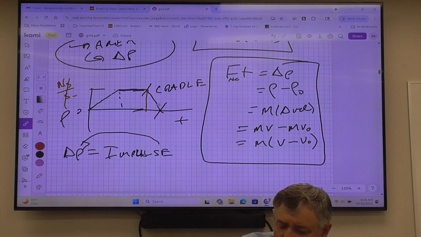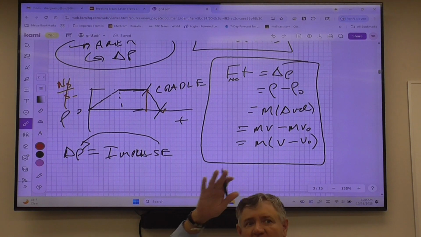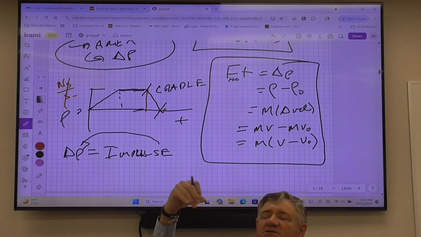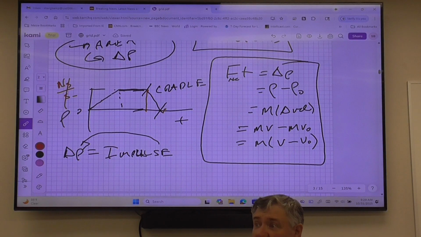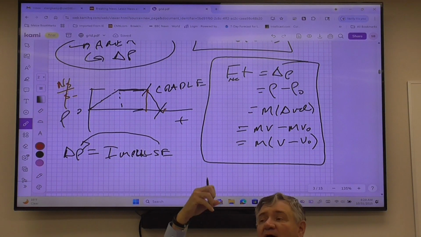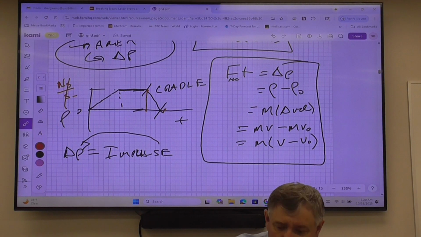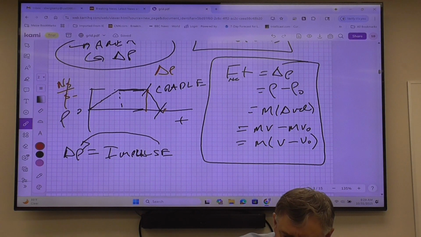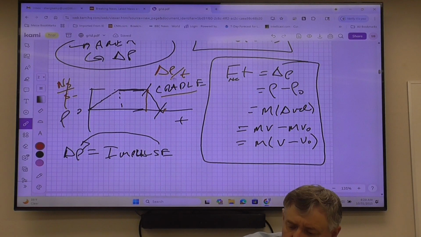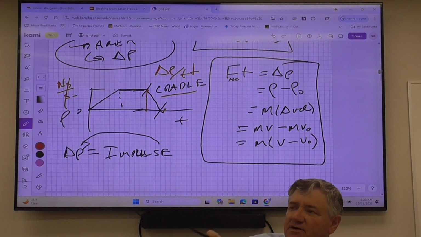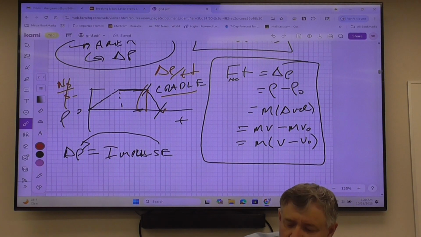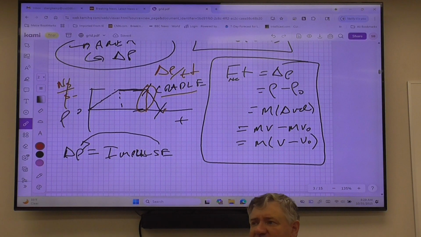So when Dylan cradles it, and it's a shallow slope, what does that mean about the force? Less force. If he just cradles it, it's still going to be the same change in momentum. But we talk about the rate of change in momentum. So the rate of change in momentum per unit of time on the cradle is a small number. So that creates a small force. If Dylan just goes like this, bam, catches it, well, some bad things are going to happen, right?